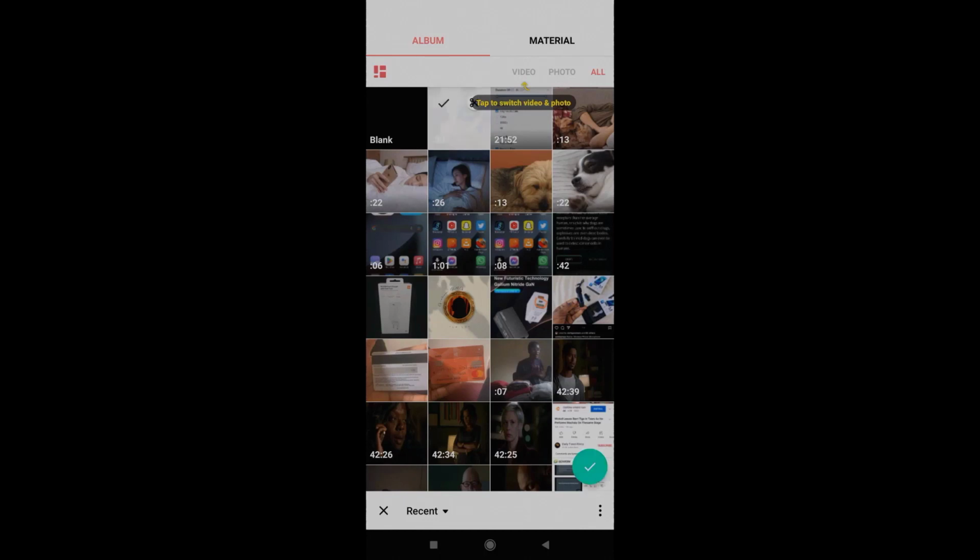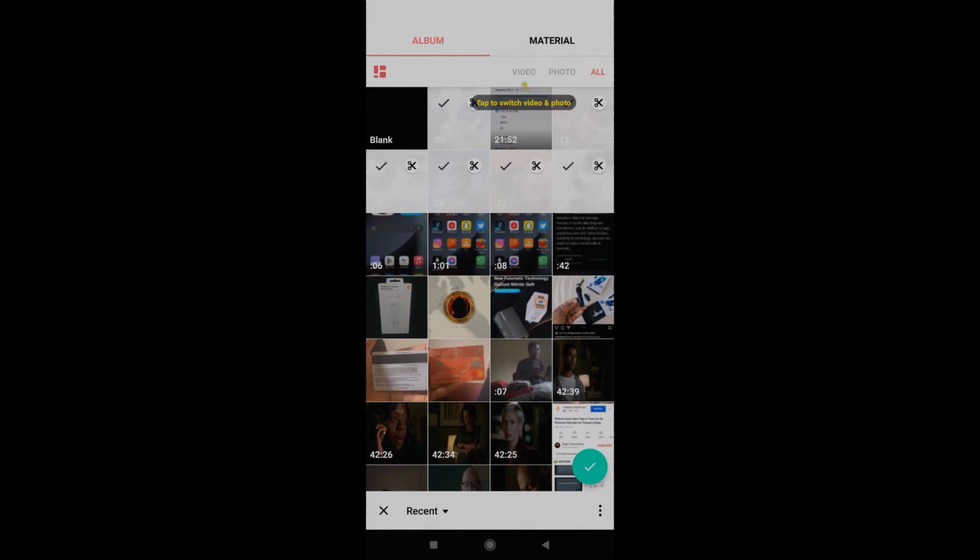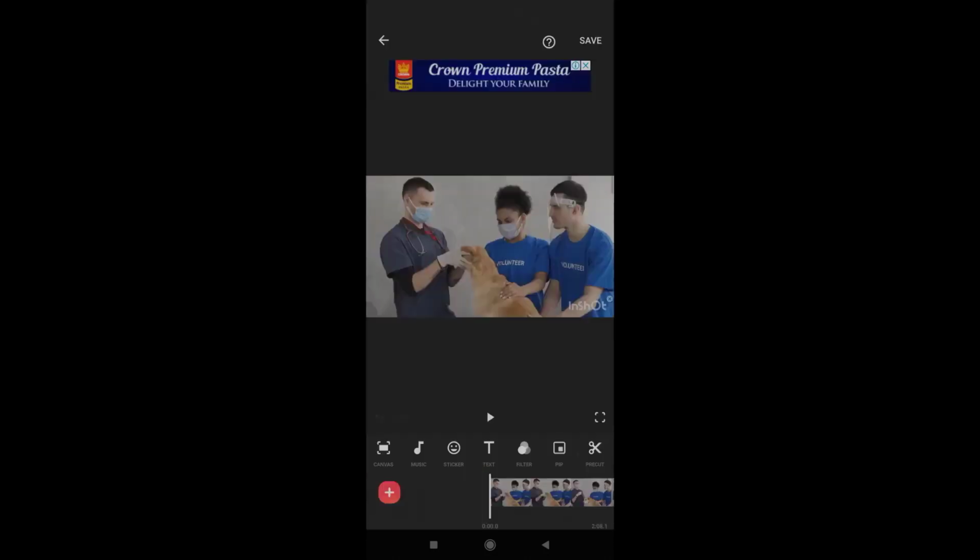I'm going to be selecting the clips I'll be using, and if there is any other clip I would want to use, I can still go ahead and download more, right? So I'm just going to be selecting about 6 clips right here and click on OK. As you can see, these are the clips I just selected right here. My script is talking about dogs and dog stuff, so I downloaded things related to dogs. I read the script and followed it and downloaded the clips. I'm just going to explain that to you right now.